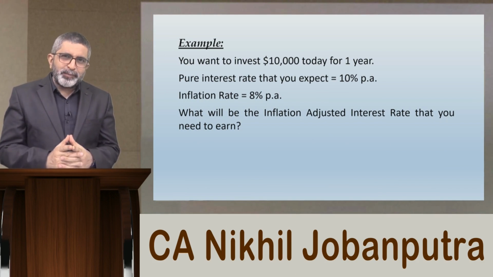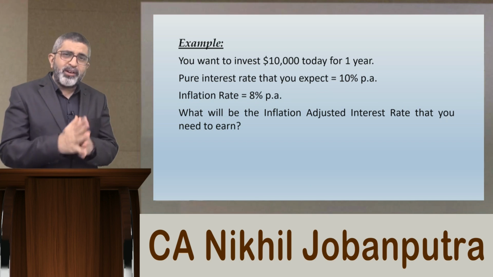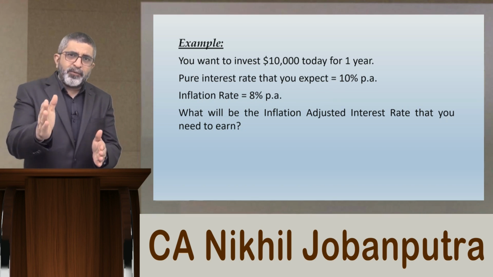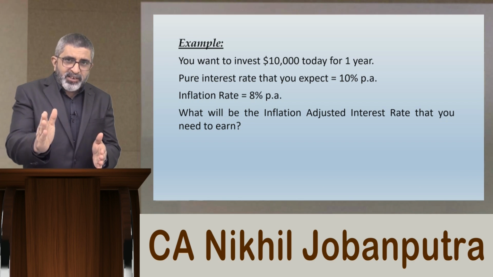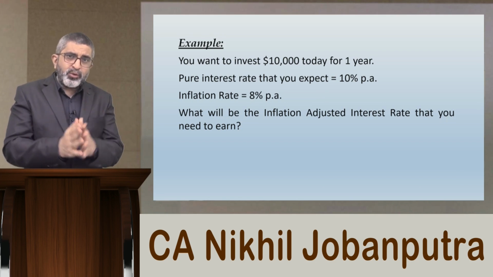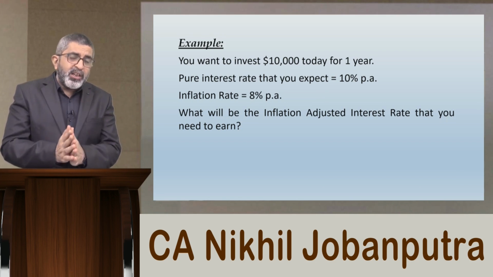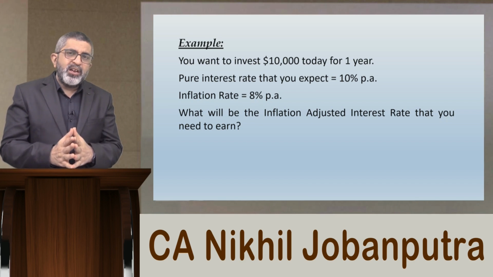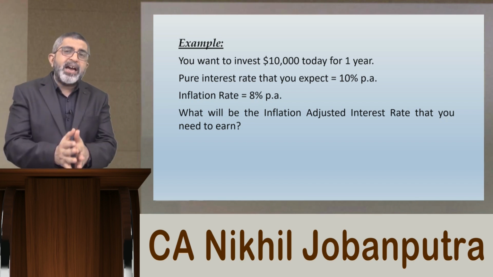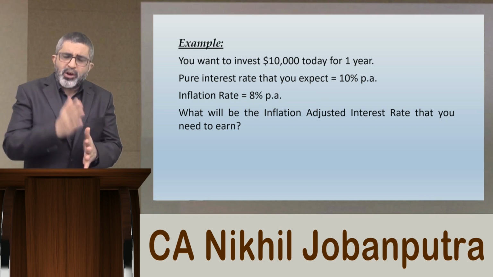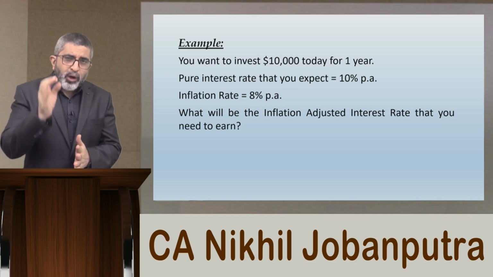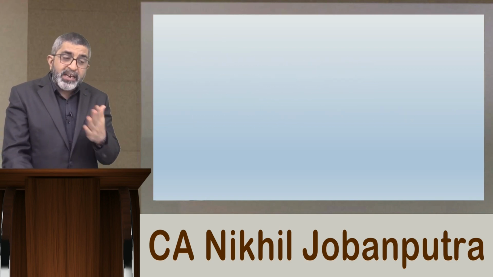But first tell me one thing. This particular example is giving you a glimpse of risk-free rate as 10%, which is the risk-free real rate, and separately informing you that inflation rate is 8%. The question doesn't say inflation premium, it is saying inflation rate. Now inflation rate should never be directly added to the real risk-free rate to arrive at the inflation adjusted rate. It will not be appropriate. So how to deal with this, let me explain to you in detail.